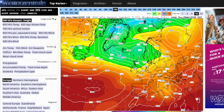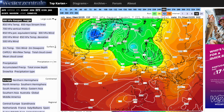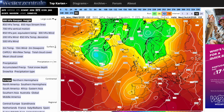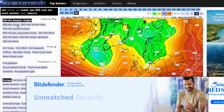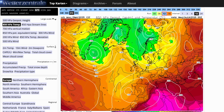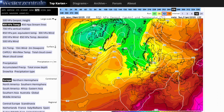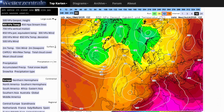That northwesterly wind is unlocked, lower pressure moving in, and that just persists the whole of the final week of May. There is the risk of some higher pressure trying to nudge back in, but of course it's not going to be dominant. Low pressure still looks like it's going to be in control there for early June, but it could encourage warmer air masses to head our way. And if that did occur, not only could the temperatures improve, but also it could exacerbate the precipitation or even produce some more thunderstorms.